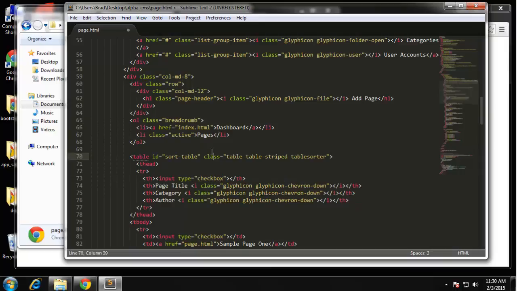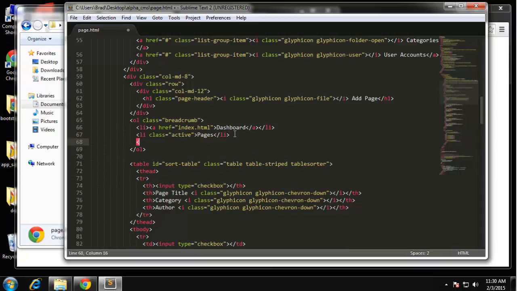Next we have the breadcrumbs, so what I'm going to do is add another list item here. And let's give this class active. And this is going to say just page, I guess. Okay, so we got pages and page. I just want to get rid of this, but we want to put a link here so that they can get to the pages page really easily, and they know where they're at.